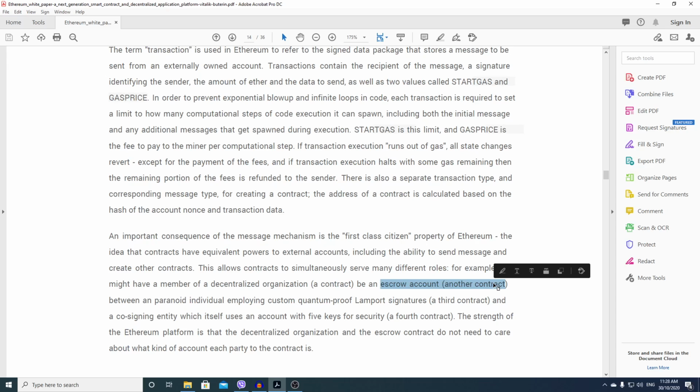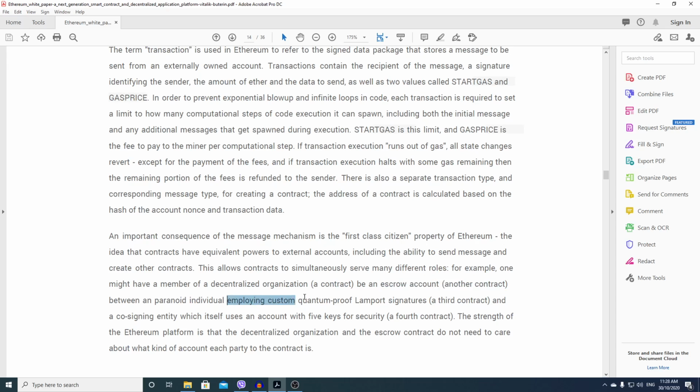If it's made by a normal external account, it means somebody will have to sign a transaction and send that to the escrow account. But it doesn't have to be that way. It could come from another contract, and that contract could require even more advanced security than the normal Ethereum signature.